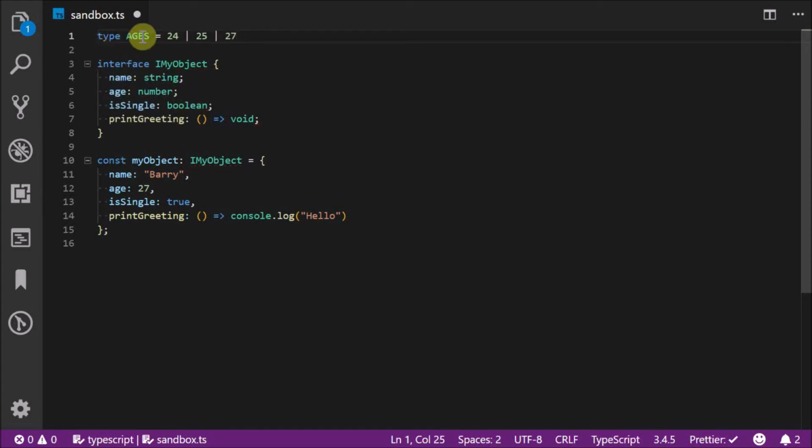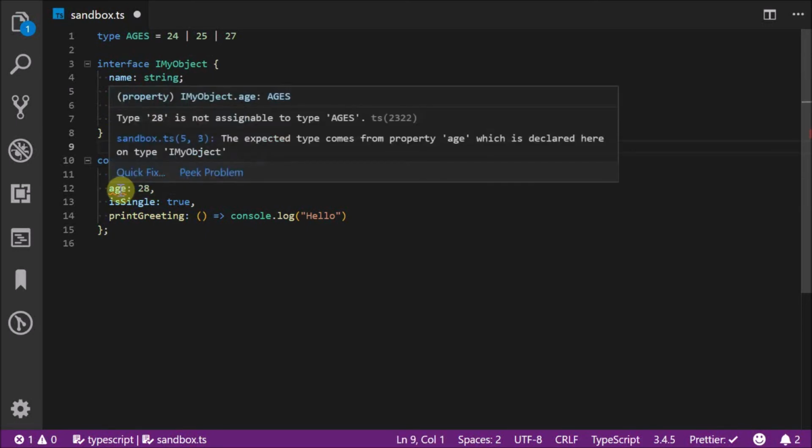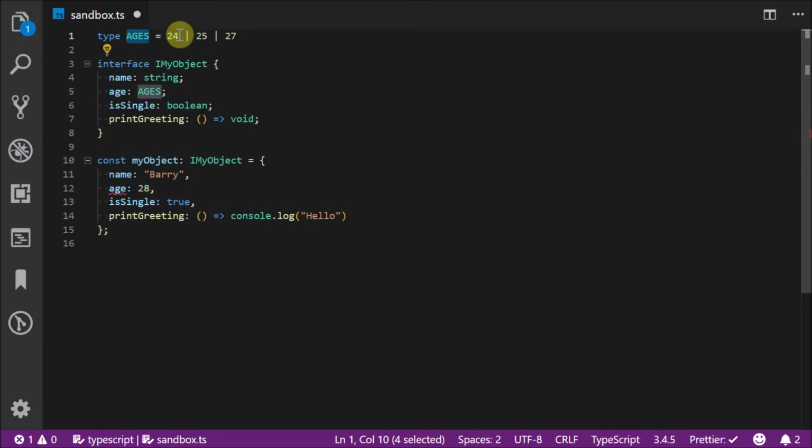And now suddenly we can say this age is going to be 24, 25, or 27. So if I made this 28, it's going to be like, yo, what the heck? 28 is not assignable to type AGES. AGES is either this or this or this.